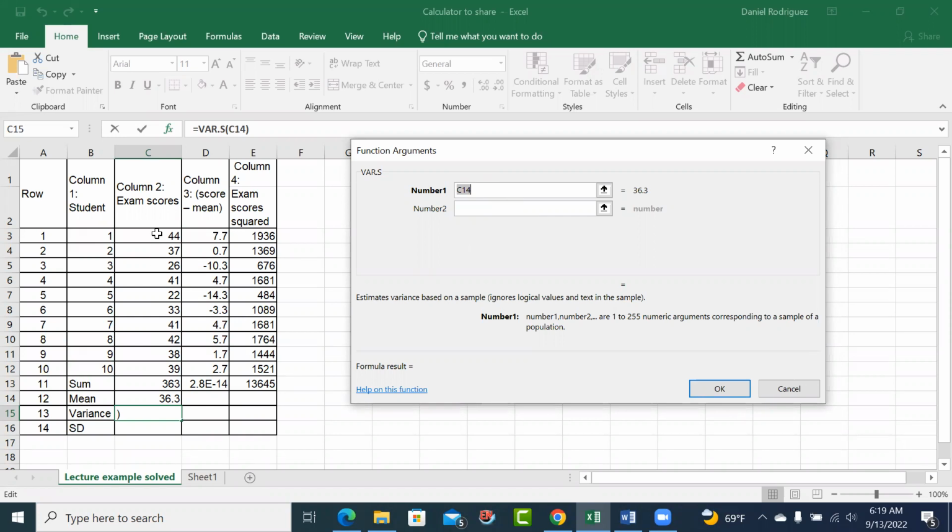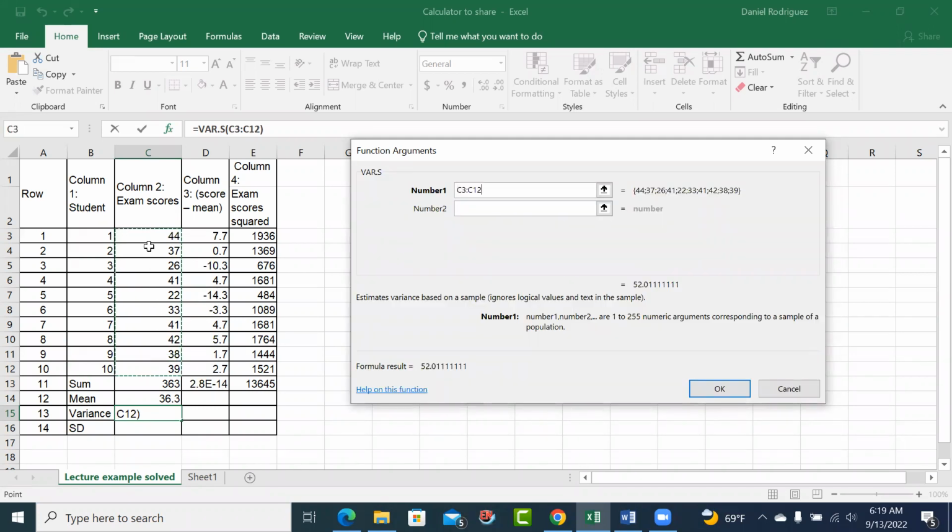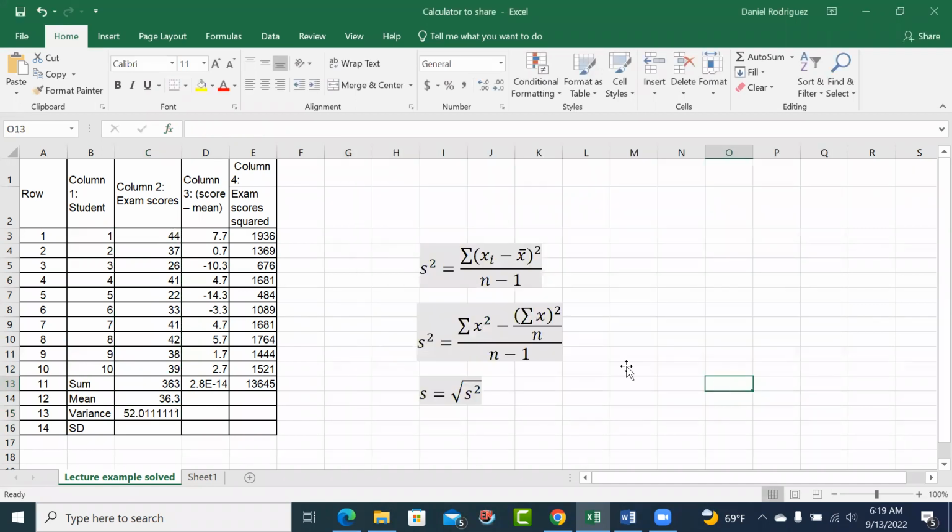So I highlight and drag down across all the values. So it says C3, colon, C12. That's it. I hit OK. I get my variance. This is 52.001.